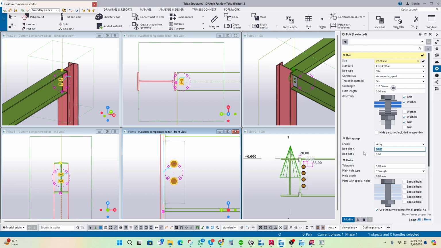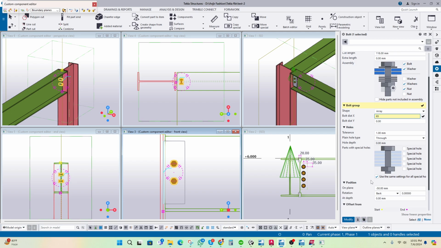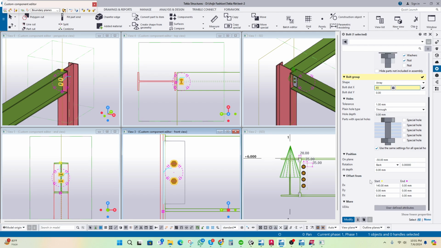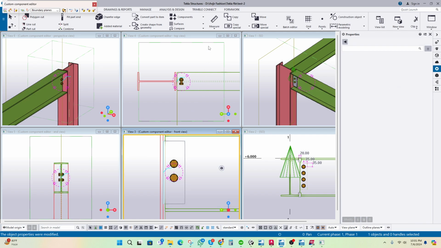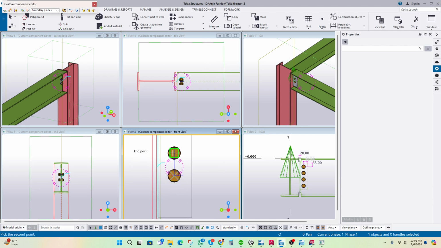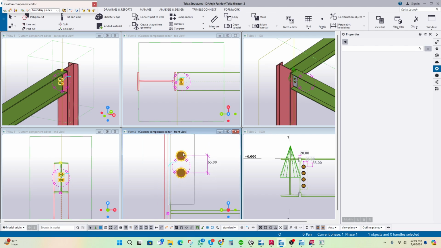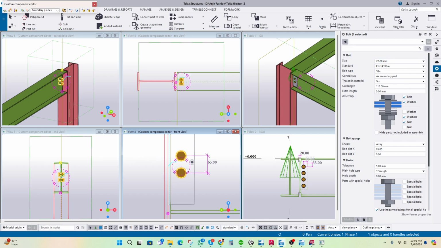Like, I just go down to 65. Then modify. If you check first whether what I gave has happened or not, the 65 is coming, and also this bolt is coming.